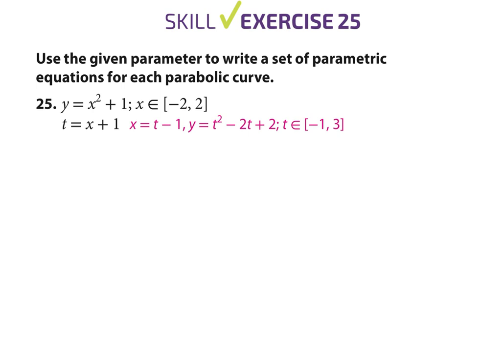I just want to point out that when you write your parametric, you'll notice I underlined the ones. You should have an x parametric and a y parametric. And then your domain is now written in terms of t. All they did was take the -2 to +2 and plug it in here. So -2 plus 1 gave me my -1, +2 plus 1 gave me my +3. You have your new values for your domain here.